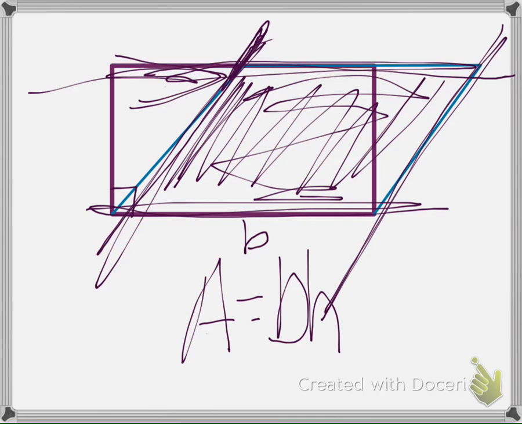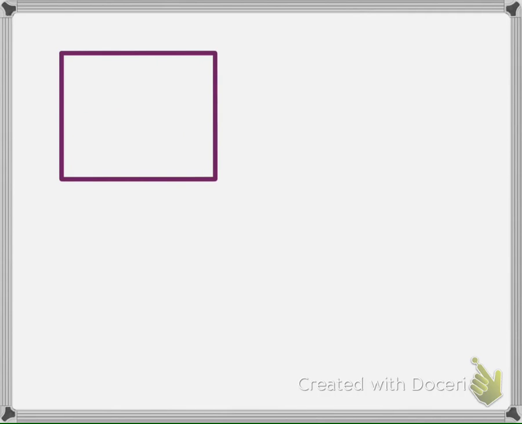And we're going to use that language, base times height, over length times width, because base and height apply to triangles, they apply to parallelograms, and they apply to rectangles and squares. So, base times height works for both regular rectangles and squares, and it works for our friends the parallelograms.